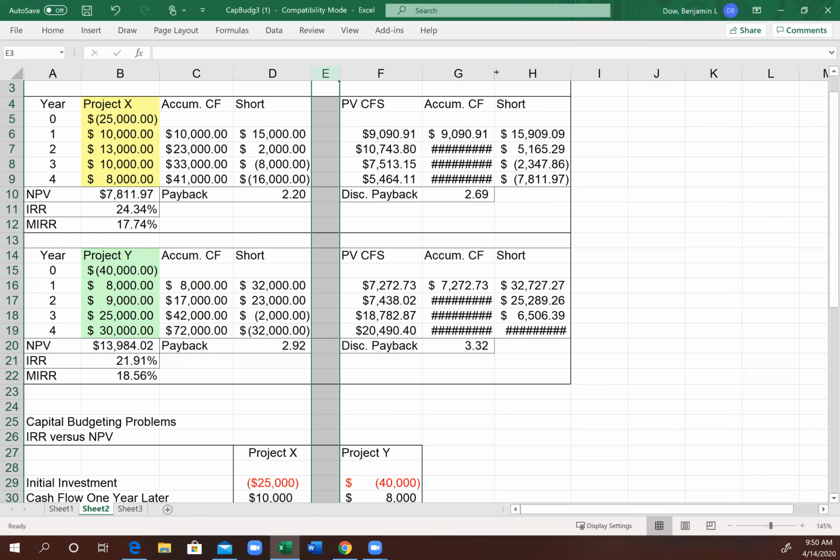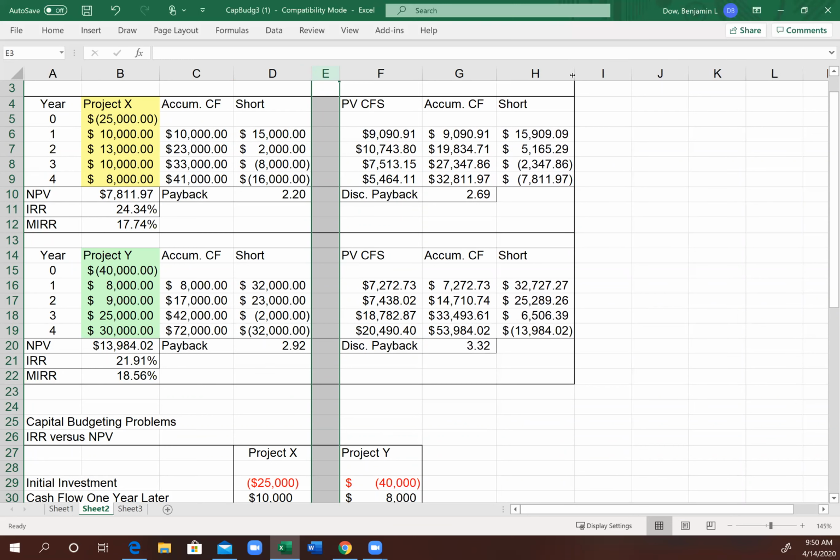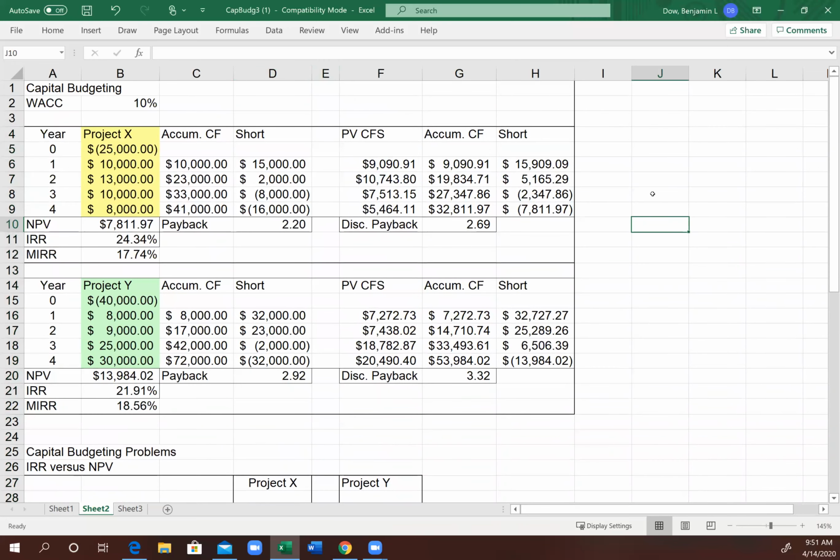Okay. If we look at these two projects, A and B, we're going to notice some interesting things about them. Okay. So this is the idea that if you had a boss come to you and say, hey, we want you to come up with your best idea. Okay. And again, we're going to assume the projects are equally risky. Okay. We're going to use something called a weighted average cost of capital. We don't know this yet, but we'll figure out later. That's the appropriate discount rate.